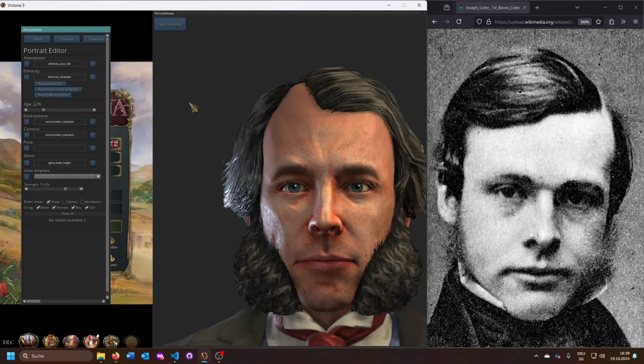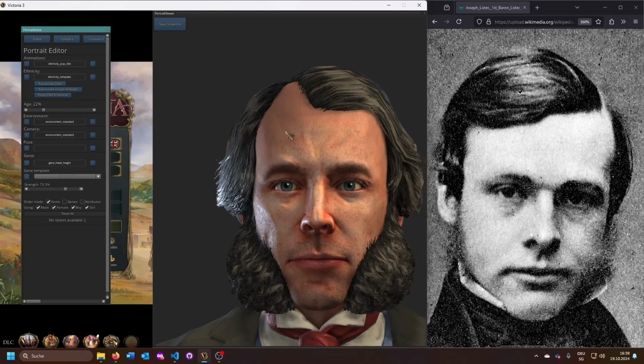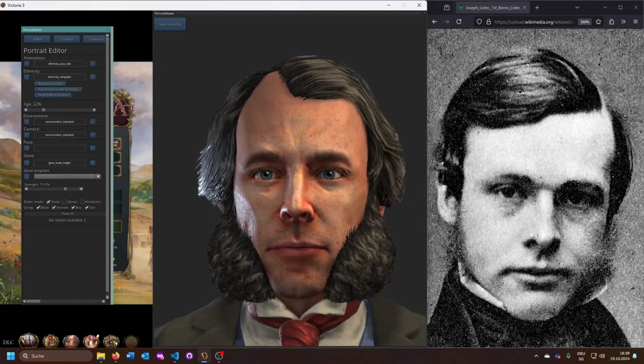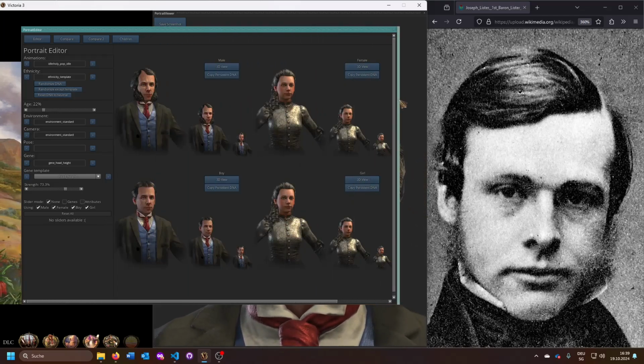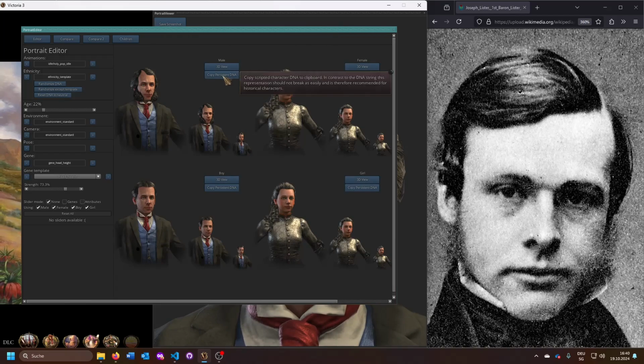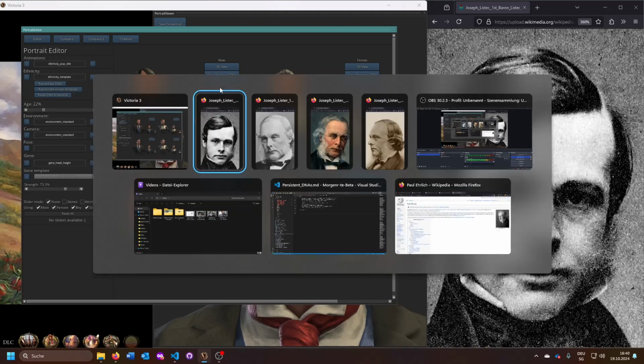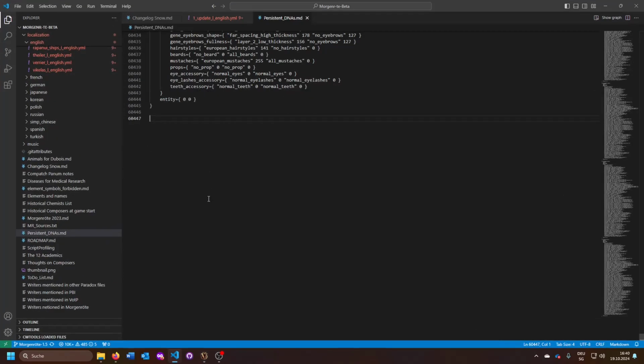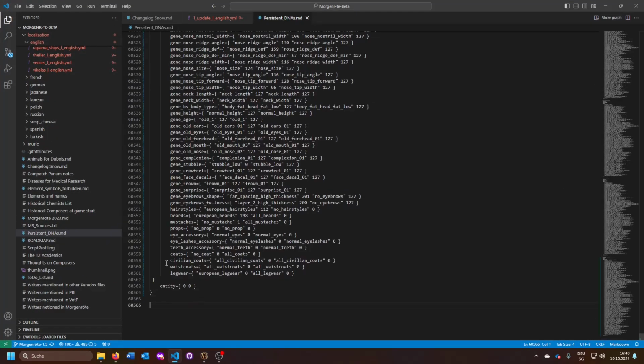Okay, so anyways, if you have finished your character here, you will extend this window again, and then you can copy the persistent DNA. This persistent DNA I usually save in a file like this.